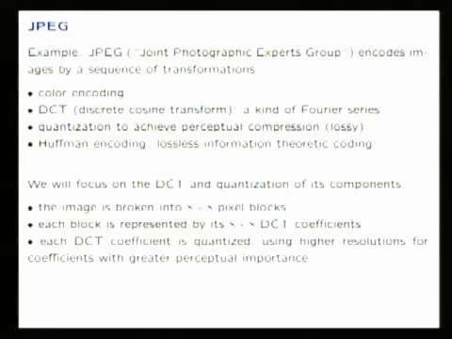Then they do a discrete cosine transform, which is really a kind of a Fourier series. Then they quantize the Fourier series, the DCT, and then they code the resulting sequence using a lossless Huffman code. So we'll talk about the middle 2 steps because that's the fun stuff. That's the Fourier stuff. So the way the DCT works is you take the image and you break it into 8 by 8 pixel squares. And then you do the same processing on each 8 by 8.